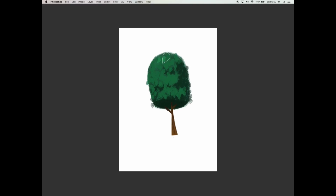Let's hide the gray background for now. And yeah, just start loosely scattering it on the top left part. This is where the sunlight will be hitting. I'm just loosely placing it on the top of my neutral green leaves.